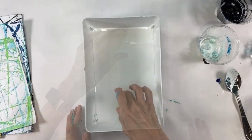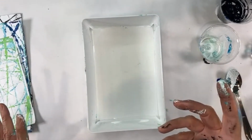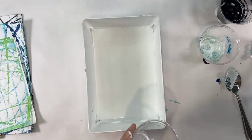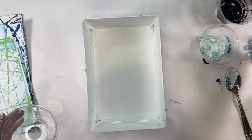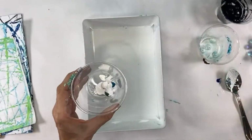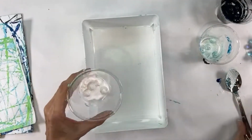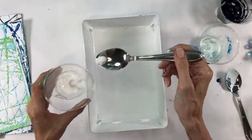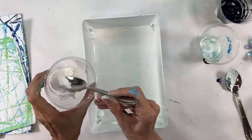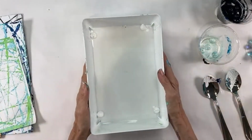Now, what this paper is, this is tea bag paper. And tea bag paper is more substantive and it is archival. So it is a fantastic alternative to just cheap old paper. And I'm going to show you that it has the same translucency. And it's very similar in what it does, interestingly enough, to the cheap grade tissue paper. So I'm kind of leaning toward possibly switching to this, or at least doing it in addition to, because this is much more expensive. When you do cheap gift grade, it doesn't cost very much.